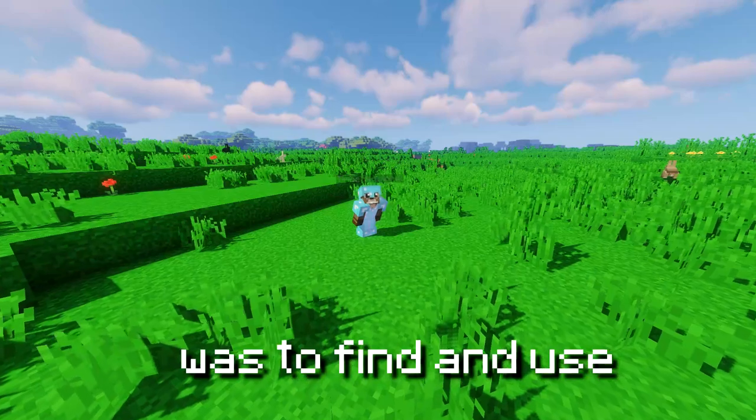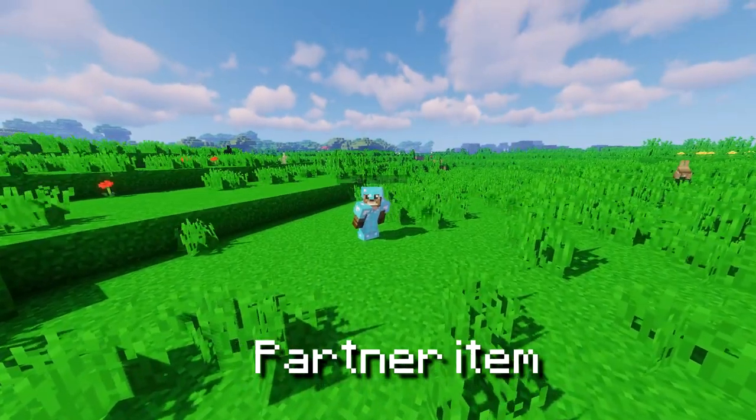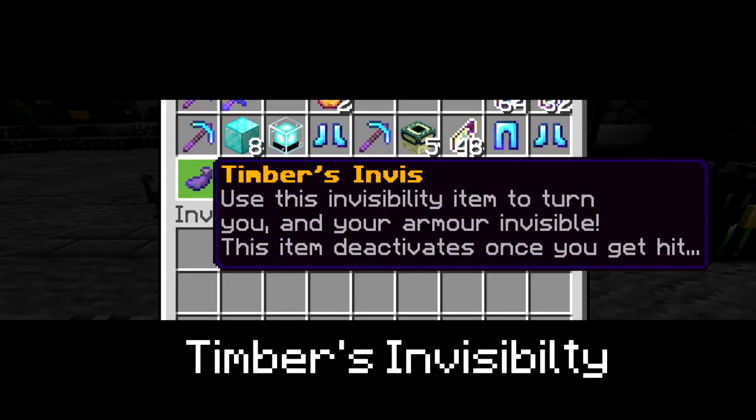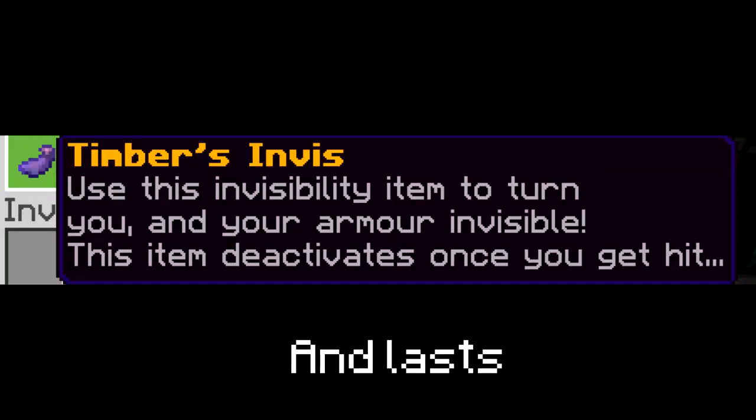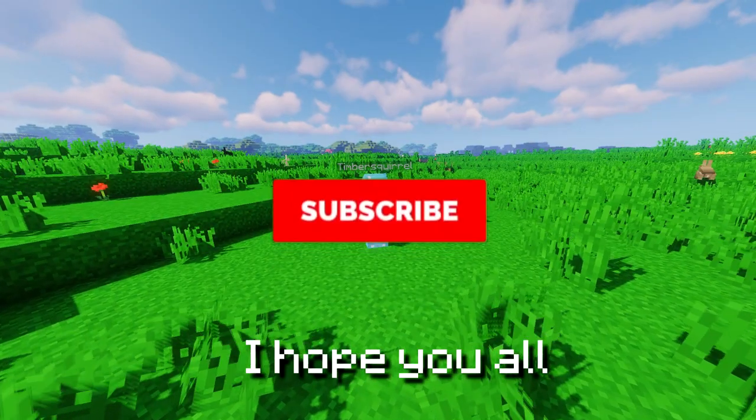Today, my main goal was to find and use my own custom partner item, Timber's Invisibility. This is possibly the most OP item as it makes you invisible even with armor on and lasts until you get hit. Anyways, I hope you all do enjoy the video.